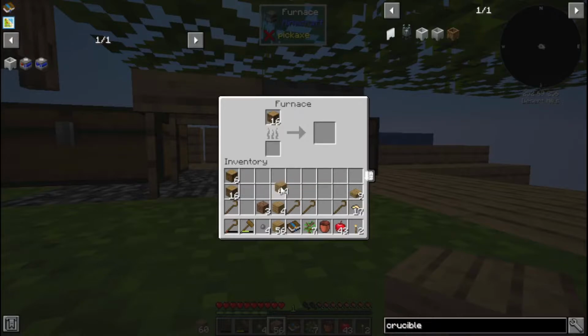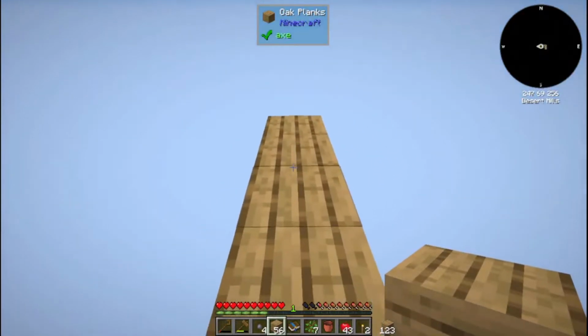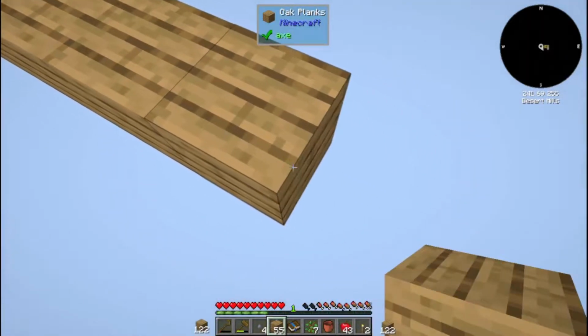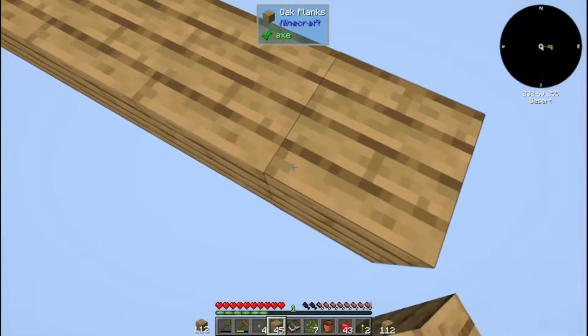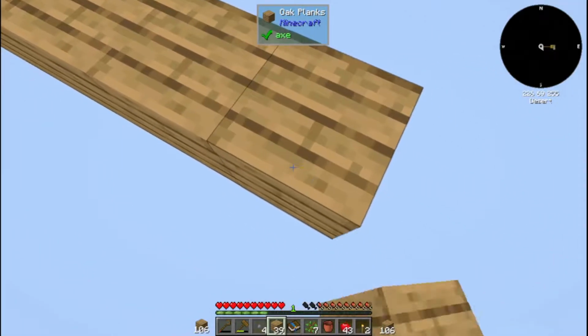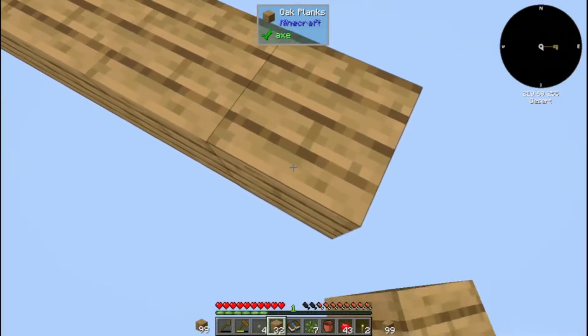And put one more. A single wood plank will cook 1.5 items. So that will give us a piece of coal, or charcoal rather, and then we can make more. But we need to get mobs. Mostly we just want to get skeletons.